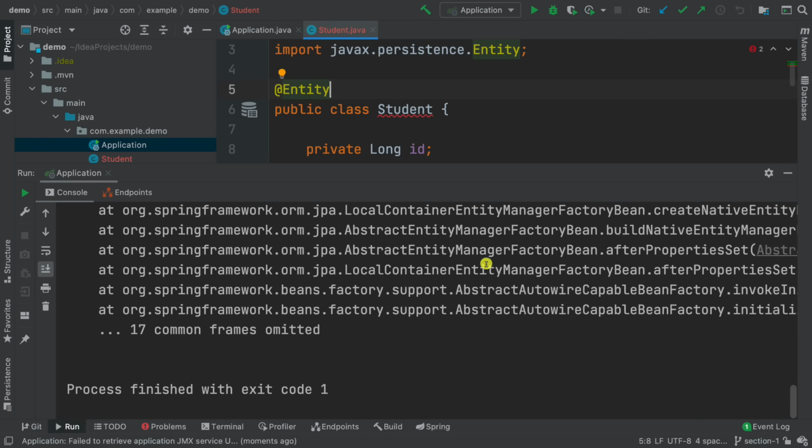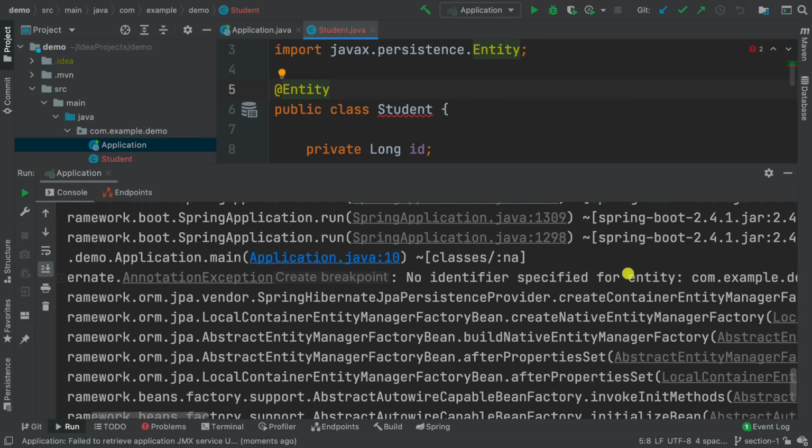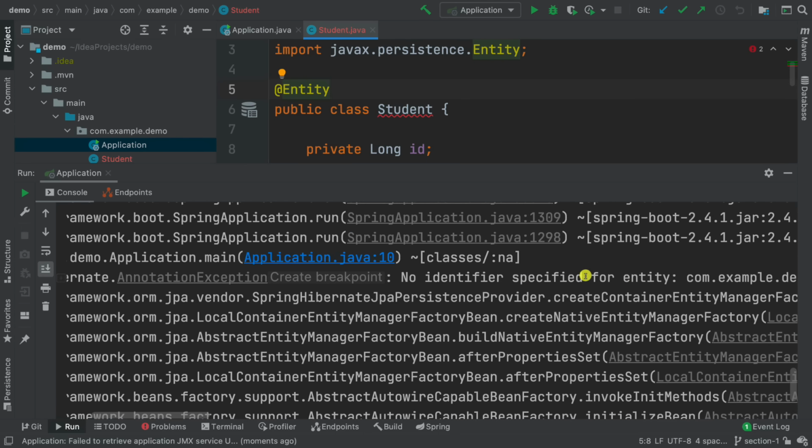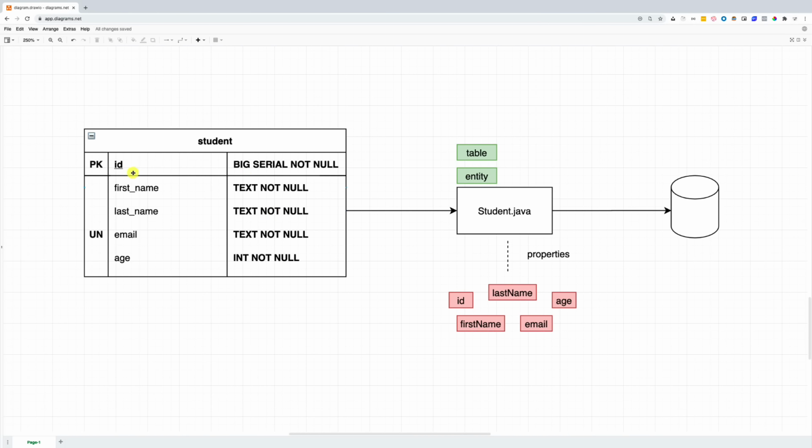And this gives us an error. Now, if I scroll up, you can see that the error says no identifier specified for this entity. So when you work with databases, it's good practice to have identifiers, i.e. primary keys. And in this case right here, our ID is our primary key.